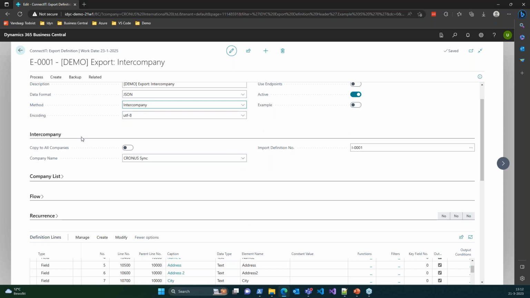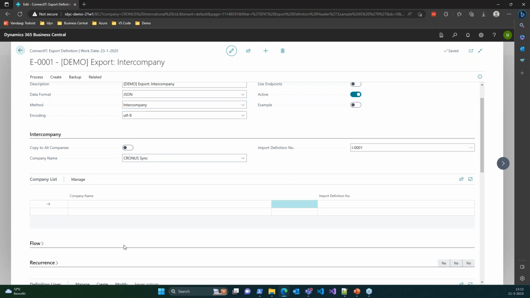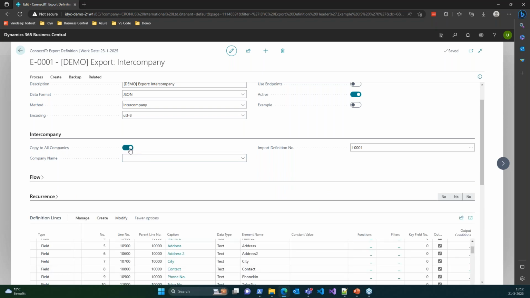The first one is the basic intercompany configuration, where we can decide if we want to send the data to all companies or to one company. And the second is the company list. This list will only be available if we don't select the copy to all companies. So if I select this one, that list will disappear since we don't have any need for it.